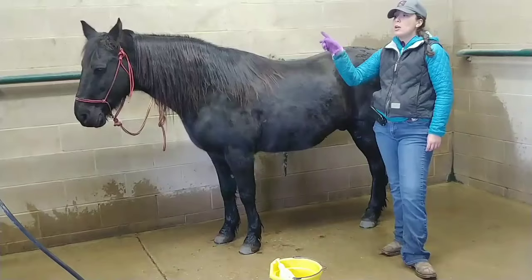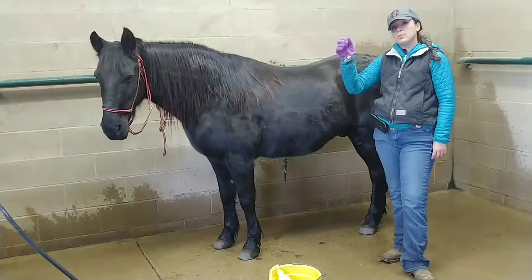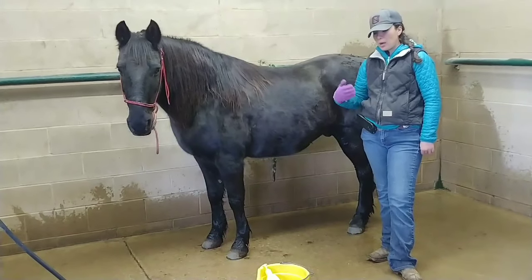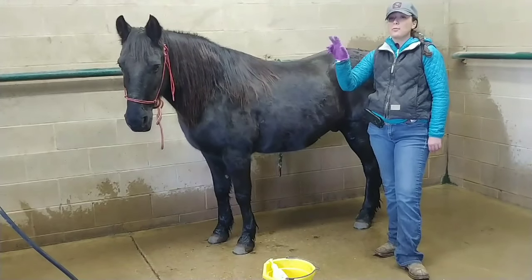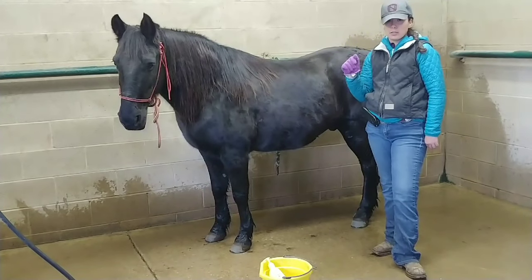You'll first feel the outside of the sheath. There's going to be a lot of scabs on it, so you'll want to slowly work those off. Then you'll probably want to put some more soap on your hand, and you're going to go up a little bit further, and you're going to feel a ring. You're going to go through that ring carefully, and you're going to clean around the outside of the glans penis.